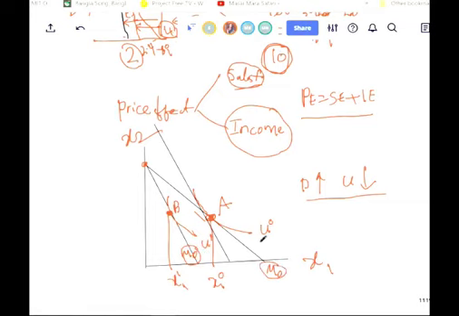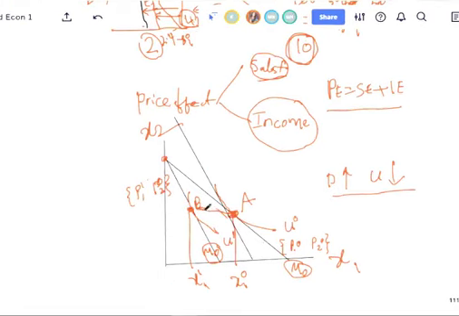This one has a price, and the price was P10 and P20. This was my original price. This one also has a price, but this time the price has changed. This is P11 and P2 remains the same. So remember, if I move from this point to this point, my budget remains exactly the same, but the price of P1 has gone up. Previously P1 was P10. Now P1 has gone up, which is P11. Now, as a result, my satisfaction has gone down.